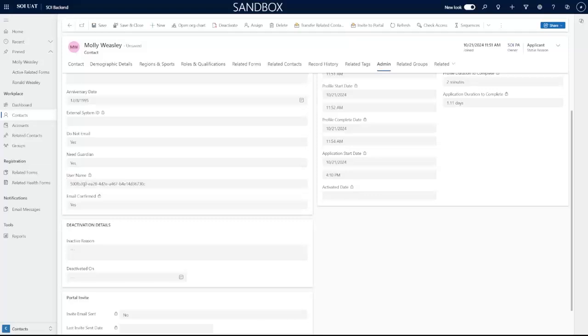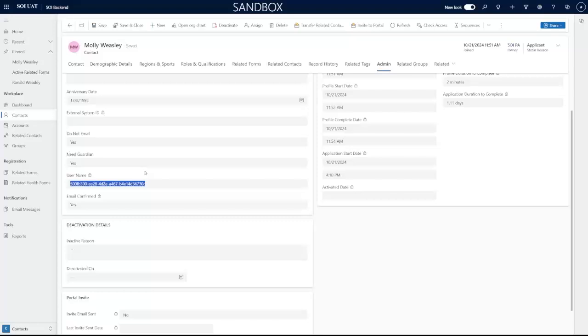For our username section, this is what is generated anytime a user creates a portal account. So very similar to GMS ID, every user in the system has its own unique ID. This is a great way of telling if an individual has confirmed their email and actually created a portal account.